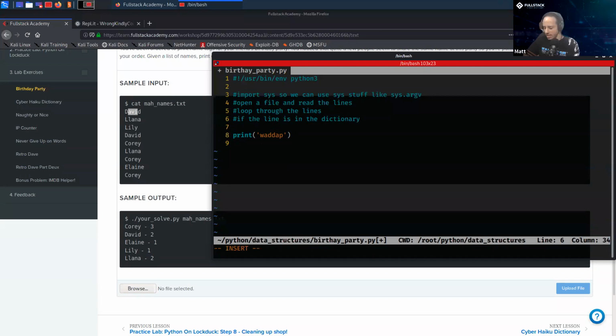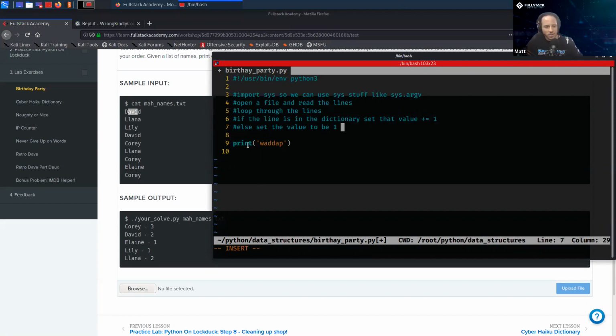Else, set the value to be 1. If the line is in the dictionary, let's set that value plus equals 1. Else, set the value to be 1.